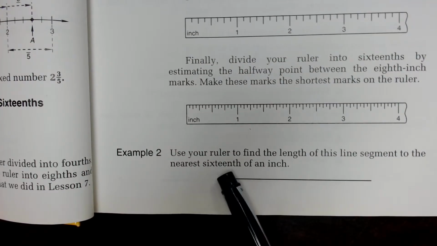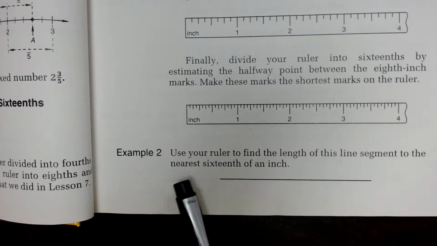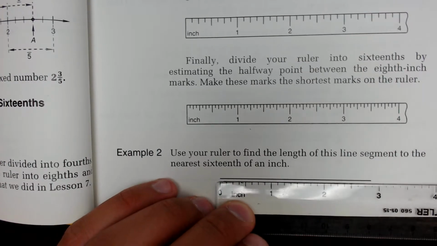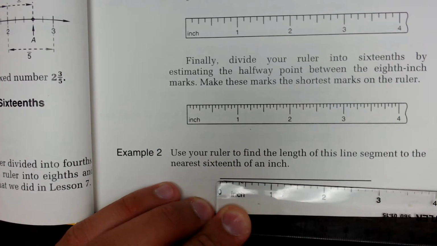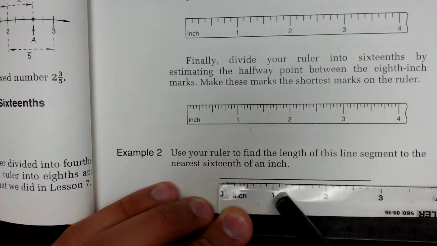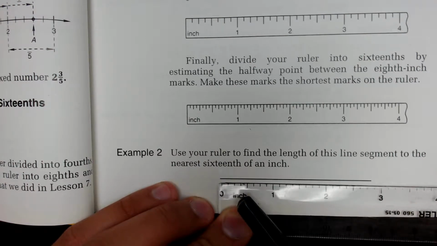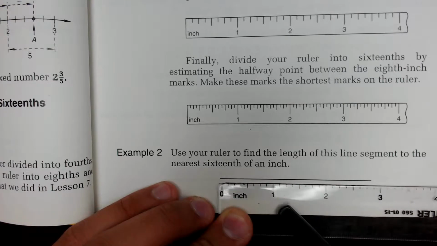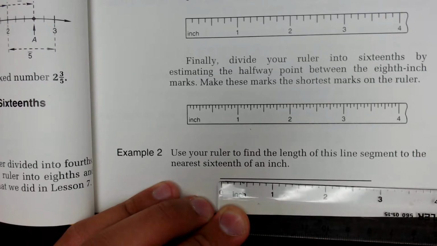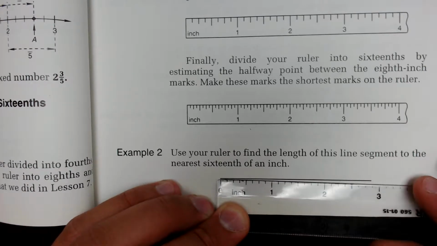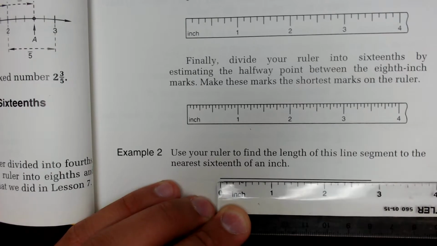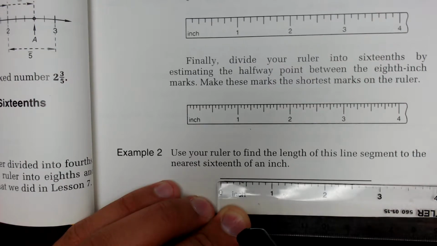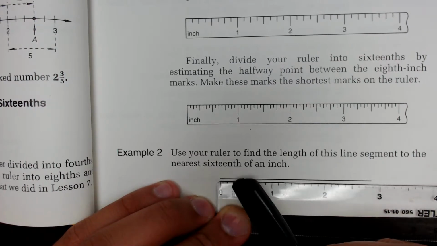They want us to use our ruler to find the length of this line segment to the nearest 16th of an inch. Now, when I go up to my ruler, as some of you may remember, my ruler is only marked into eighths. If I go to 1 inch, I've got 1/8, 2/8 or 1/4, 3/8, 4/8, 5/8, 6/8, 7/8, and 1 inch. I don't have any marks for 16ths. So we're going to use that logic we just used from our number line of halfway in between a number. If I'm at 0 and 1/8, halfway in between 0 and 1/8 is 1/16th, because every time we cut it in half, we double the number of pieces.